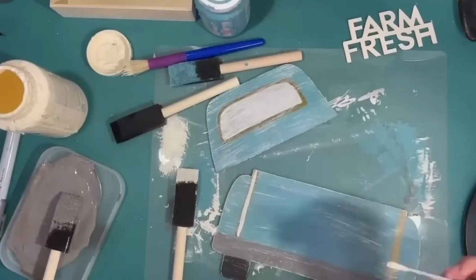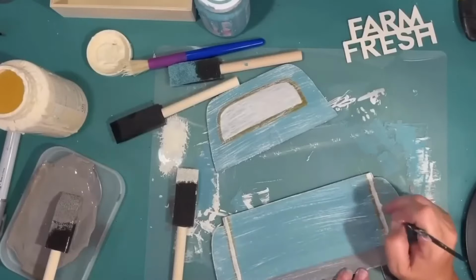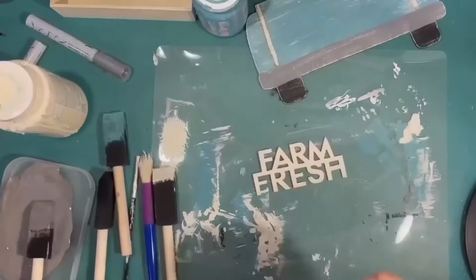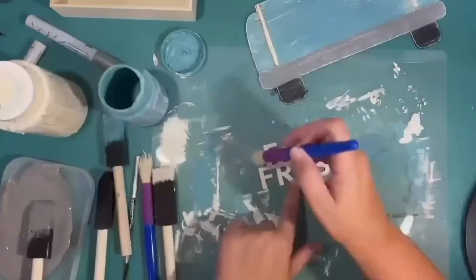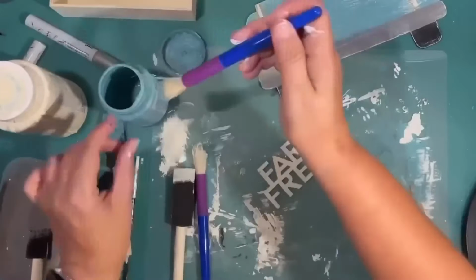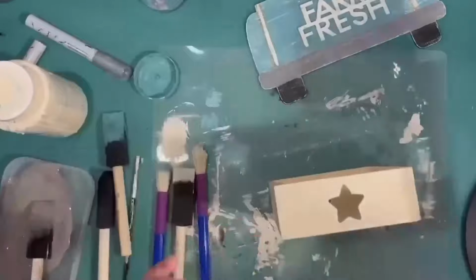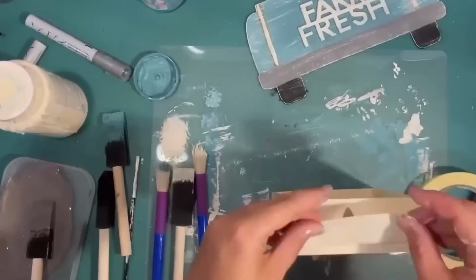Now I decided I did need a little bit more paint on the tailgate. I wanted a white and gold to make that stand out a little bit more. And then I also distressed my Farm Fresh with a little bit of the agave blue that we used on the bed of the truck to make it have that same distressed vibe.